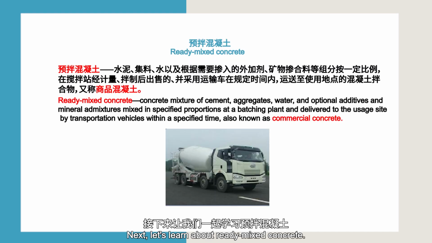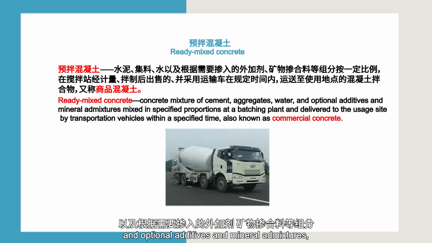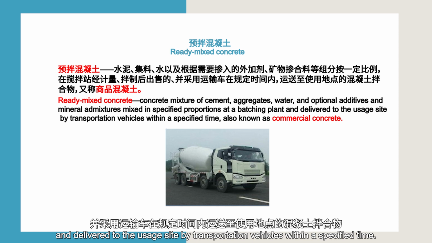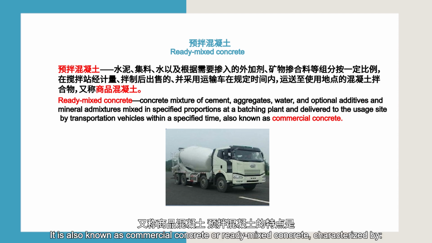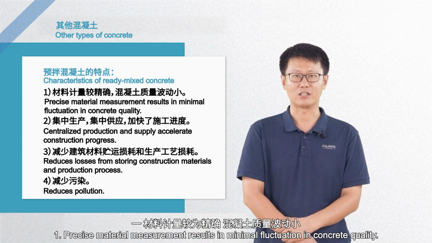Next, let's learn about ready-mixed concrete. It is a concrete mixture of cement, aggregates, water, and optional additives and mineral admixtures, mixed in specified proportions at a batching plant and delivered to the usage site by transportation vehicles within a specified time. It is also known as commercial concrete, and is characterized by: 1.